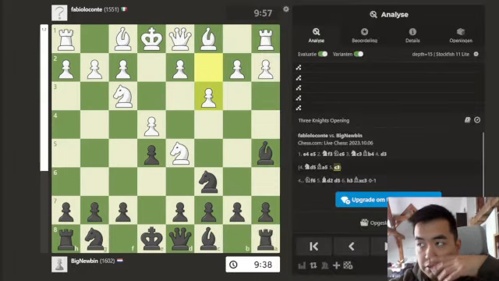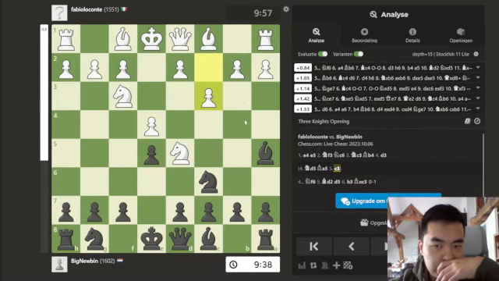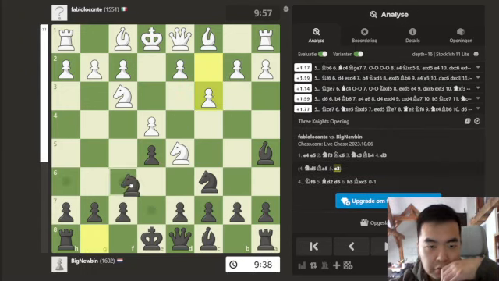Let's go to the analysis mode. c3 to prepare d4, also to blunt this bishop. Very, very flexible move. Knight f6.